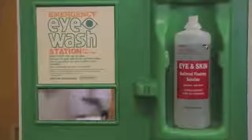Some notes about safety. The preserving solution the heart is in is safer than formalin, formaldehyde, or paraformalin, but is not safe for the skin or eyes. Let's take a moment to find the eye wash station, sinks for skin washing, and the first aid kit.